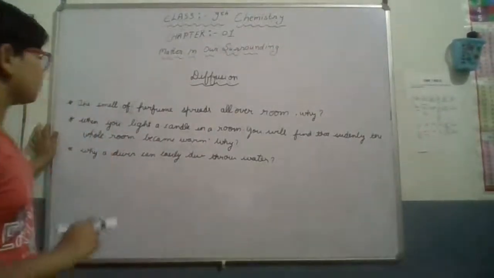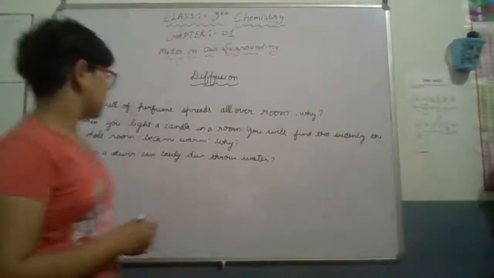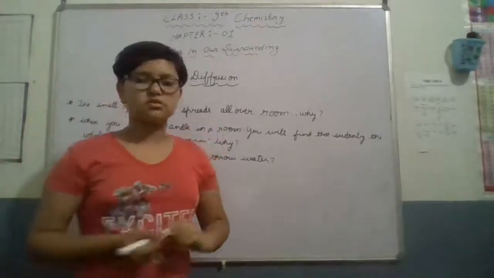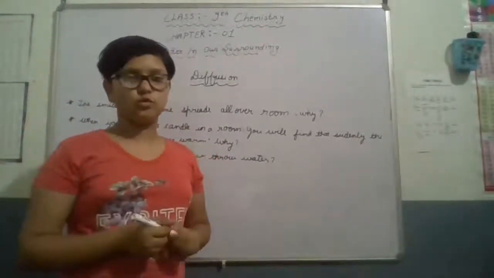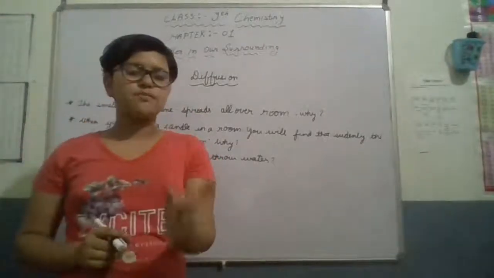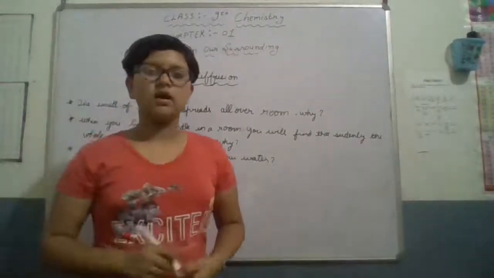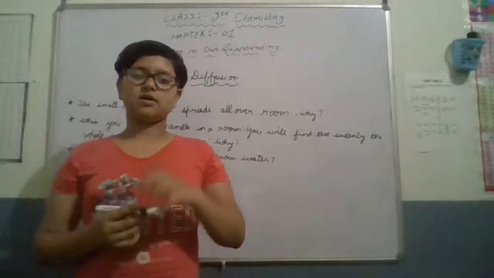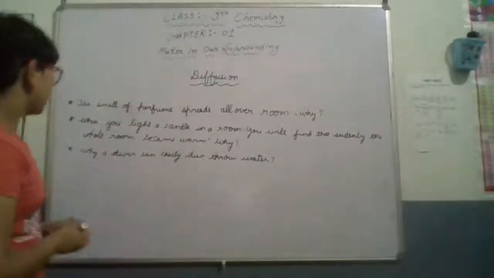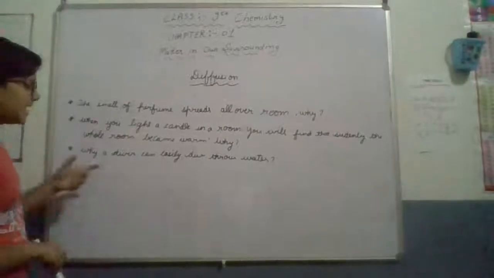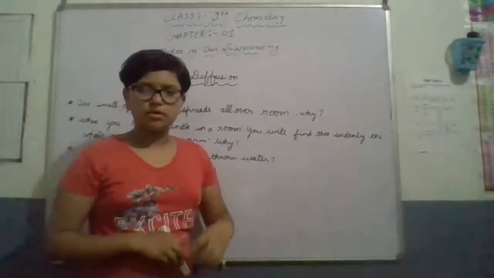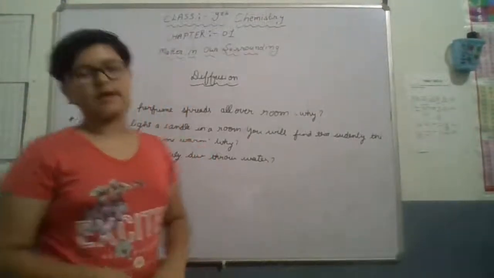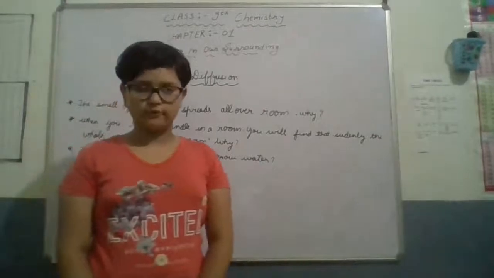On the other hand, when you light a candle in a room, the room gets a little warm. So why is it so? Because the particles of matter are constantly moving. That's why the warm particles of matter are mixed into the air around us, and that's why a room will heat up. So why can a diver easily dive through water? Because particles of matter have spaces between them, so that's why a diver can easily cut through water.